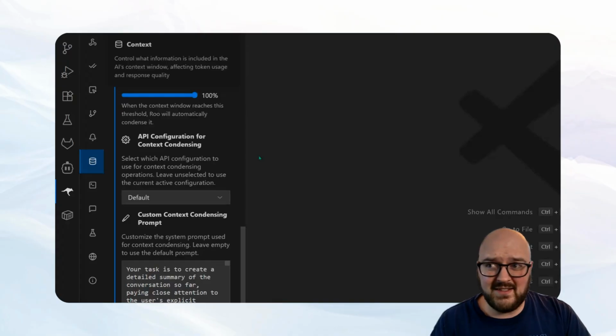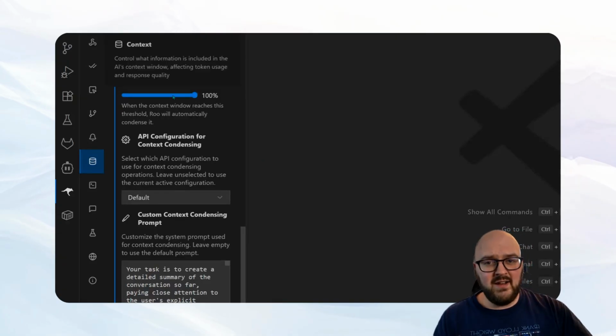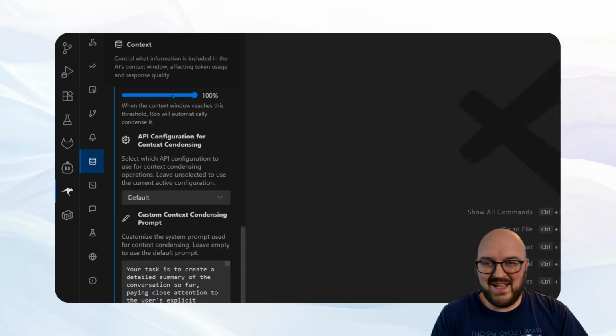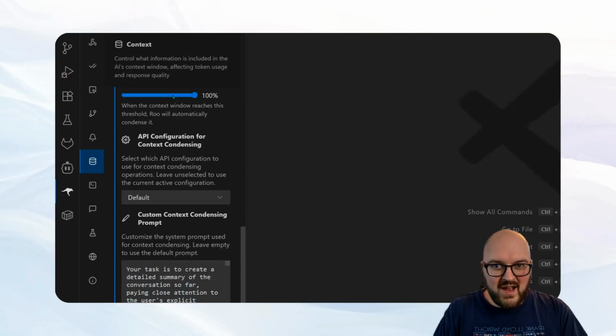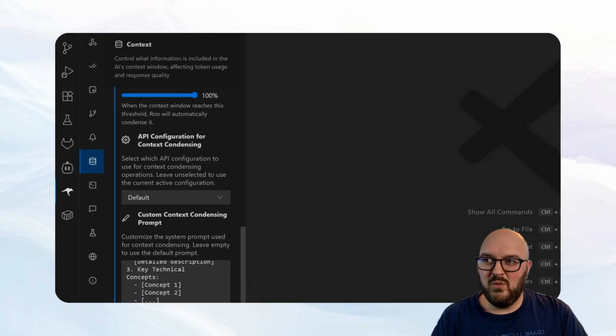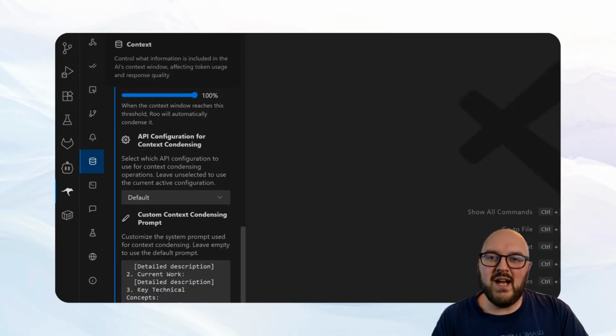There is this context condensing. This is pretty new. The idea here is if you've ever used Claude Code, eventually you're going to hit that context window, right? 200,000 tokens, a million tokens, whatever it is, it's going to have way too much in its context. And that's going to not only mess things up, because now it has to start cutting stuff from throughout the context, it might forget things, whatever it might be. So all this is going to do is summarize everything for you so that it can keep going without really losing all the context. So you might want to make your own little prompt in here if you want, but it's pretty good just to help organize everything and summarize it so it can keep going and not lose track of what it was doing.